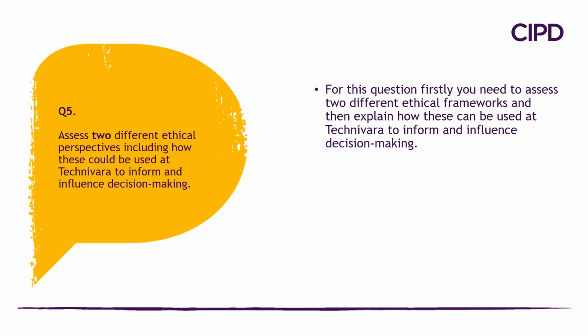The second part of this question requires you to explain how your choices can be used in Technovara to inform and influence decision making. Again, this is the moral compass that HR or people practitioners have. So ensuring that the right decisions are made in terms of virtue and morality, particularly in many of the ethical issues that are encountered within the day-to-day running of people practices.